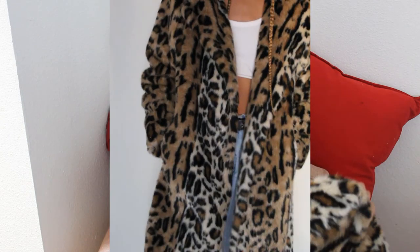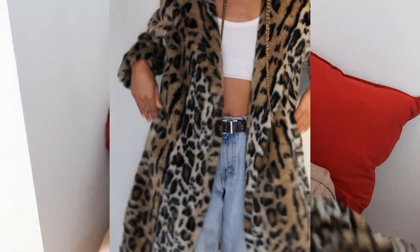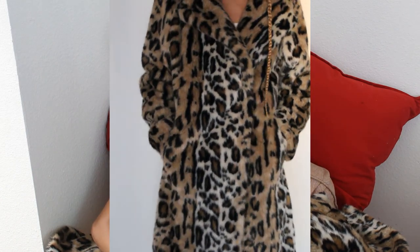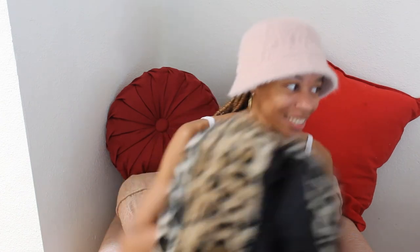Last but not least, definitely my favorite item ever is this coat from Mango. I love this coat so much, I just really can't get over it. I got it in an extra small — I don't know if I'd call it oversized, it's just like a thick coat, so keep that in mind when buying. This was $80 on sale at Mango — kinda steep — but honestly for the quality, this was really fire. I love this coat so much. It's going to be in literally all of my photos.